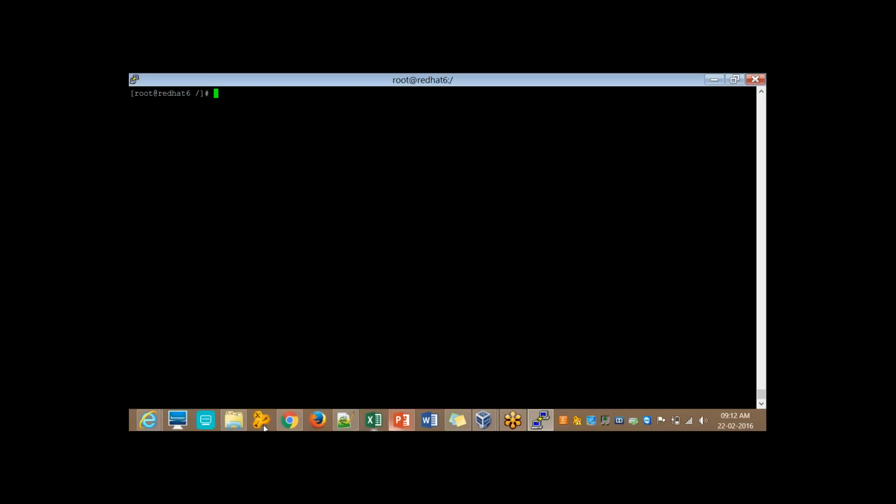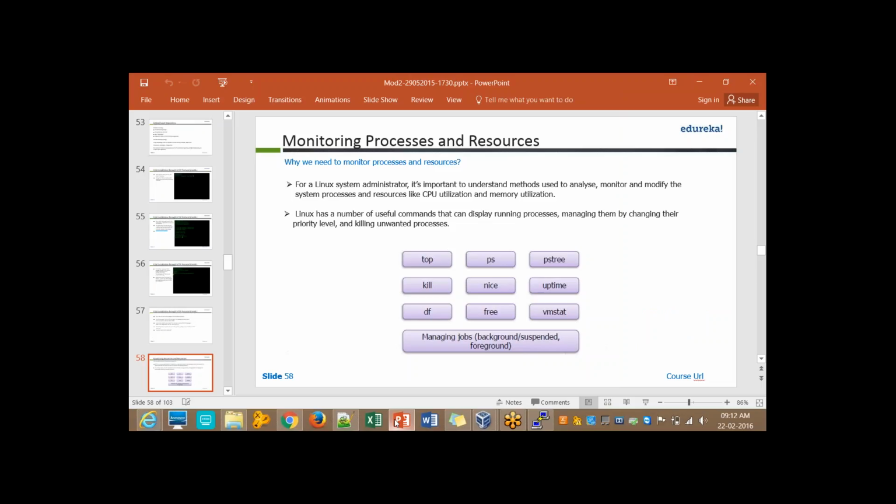So this is pretty much about the monitoring tools. There are other tools as well, but as and when the requirement comes, I will explain those tools for you. With this we will wind up the session for today. If you have any additional questions for me, I'm available. You can ask me your queries. Otherwise, we can wind up the session for the day.